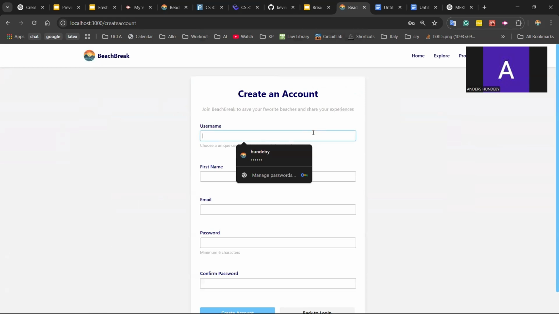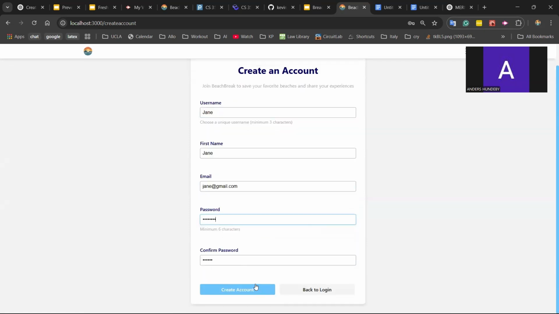So maybe I want an account for my girlfriend. But let's see what happens if the passwords don't match.